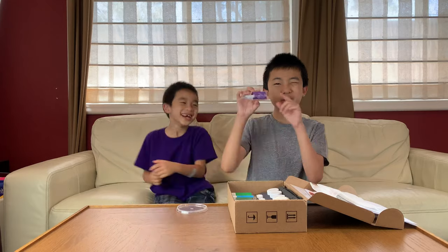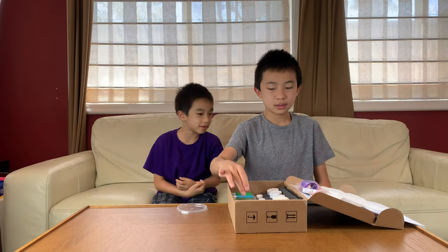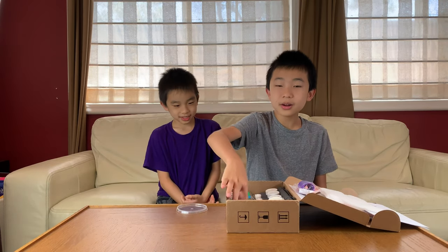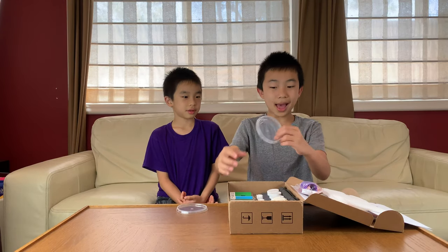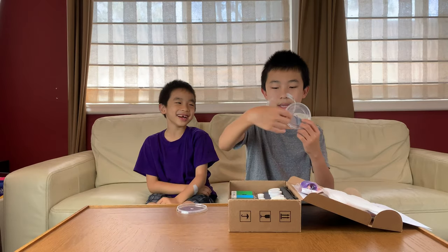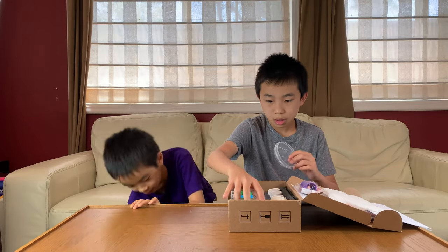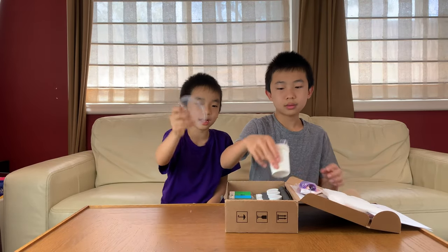No. It's one of those things that you look inside and see things. Oh, you see multiple of them. Maybe. I was correct. Okay, look. Here's the water and glycerol and stuff like that. Oh, wait. First, there's plastic. Yeah, just plastic. Some plastic containers. Very cool. Oh, another plastic. There's another plastic thing.